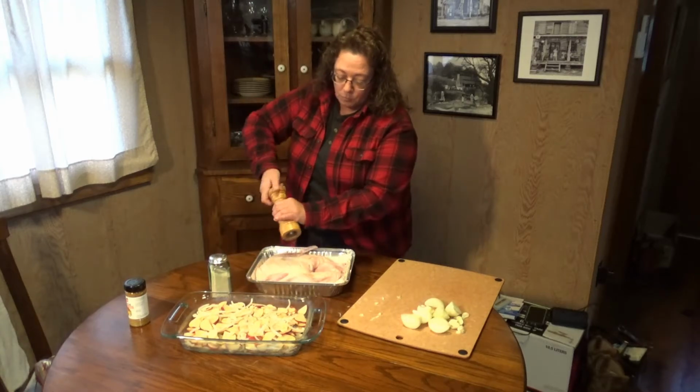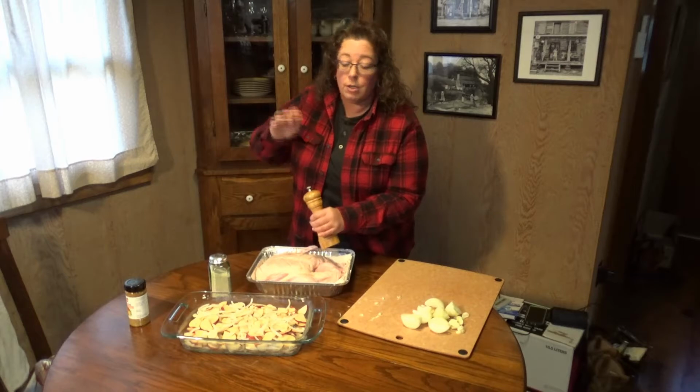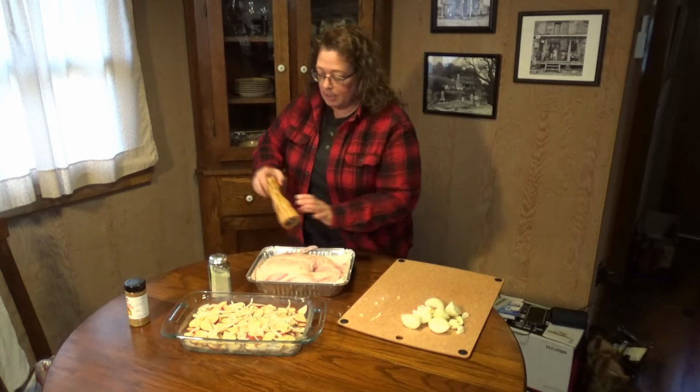Wonderful. Yes. Potatoes and onions. And we're going to turn it breast side down, and we're going to swap that in between in the cooking time. So I think that's enough pepper.